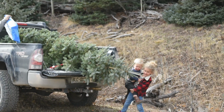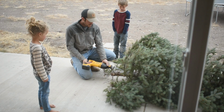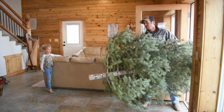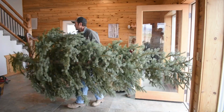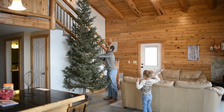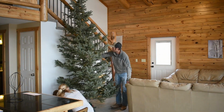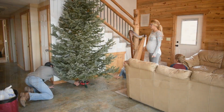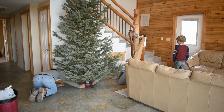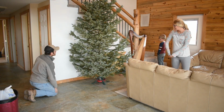Careful, Sage. The Christmas tree is coming inside. It's actually not real wide. Like that? Yeah, now should it come this way some or not? Probably some, huh? Like that? Yeah, now you're cooking. It leans a little bit.